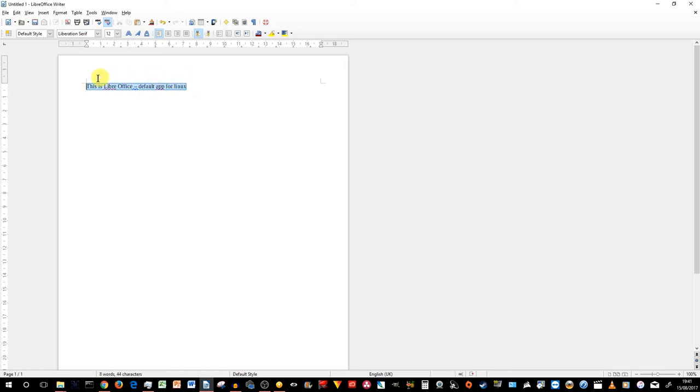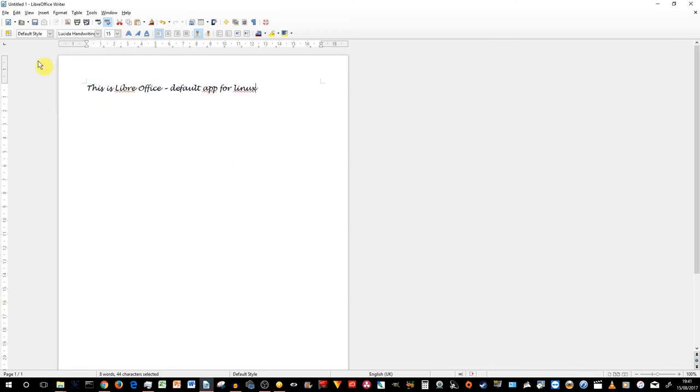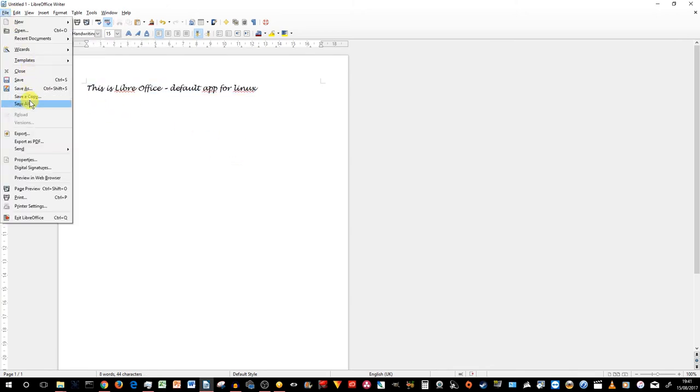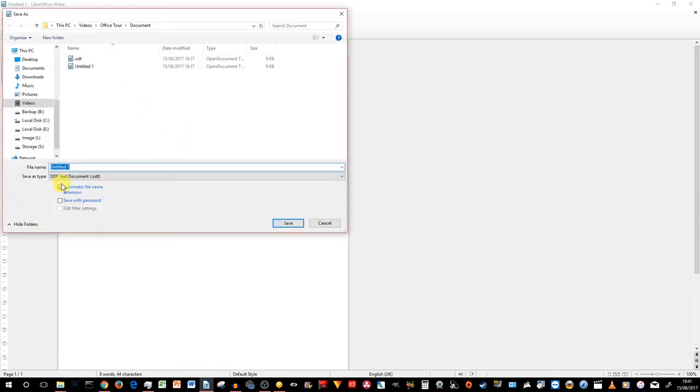Okay. And again, change fonts, change, you know, whatever, and we're going to save that. And this is a local version, so it's on your computer. You don't need to save this online. Now, the first time you're going to save, it's going to ask you to save as the default, which is called ODF, text document. We came up with this earlier in the last two applications, so this is what they were talking about. Open text document, it is the default.